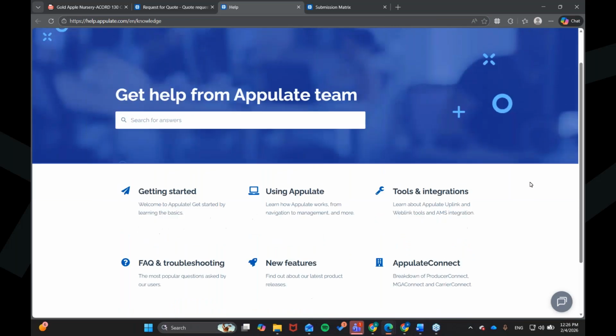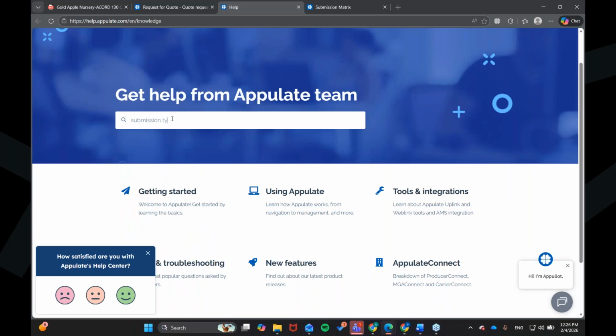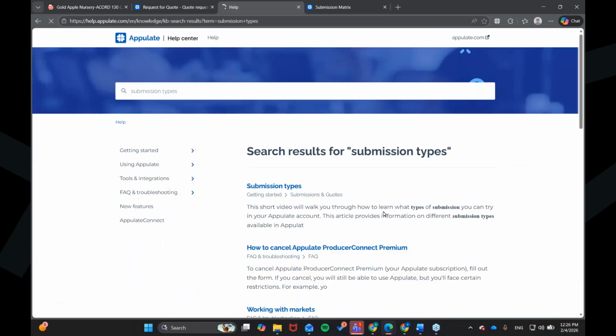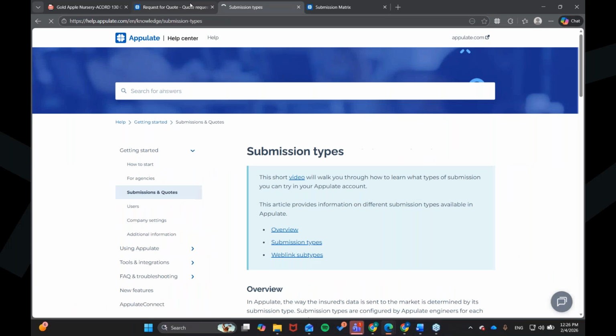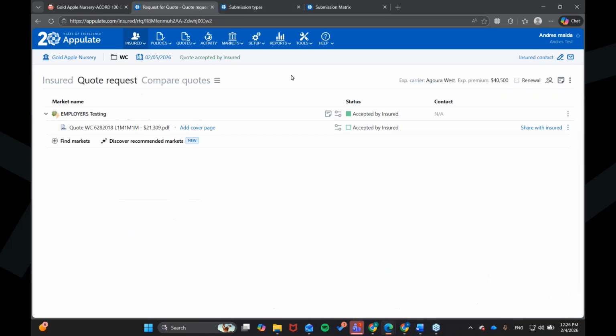There's a lot of details available for you in case you need to review, for example, submission types. You'll be able to find it here. Also, there are a lot of frequently asked questions here. You will also be able to find, for example, information regarding the uplink. Up to this moment, we have reviewed the whole quoting process, the basic one.